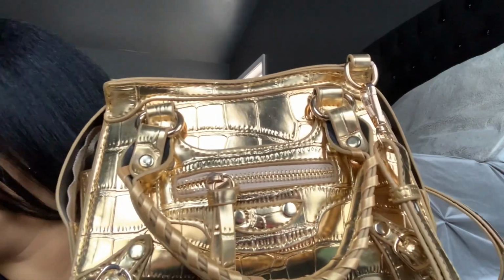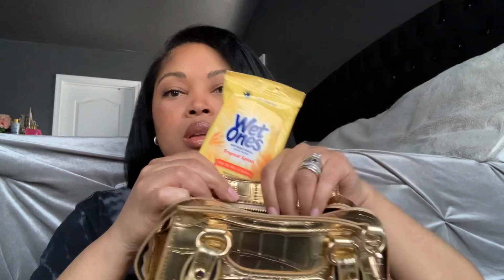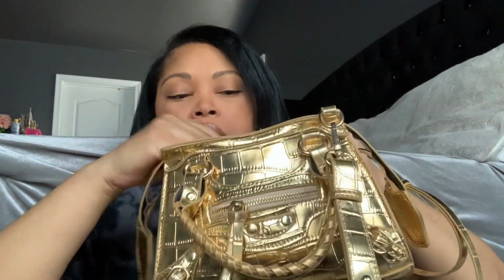So I have some items here with me that I would normally carry with me on a daily basis. But of course, because this bag is smaller and it's for an event, I don't necessarily need everything that I normally carry. So I have some stuff, but on a way smaller scale. All right, so first thing that I will be taking with me is some Wet Ones. And I'll put this right in there. And it does fit easy.